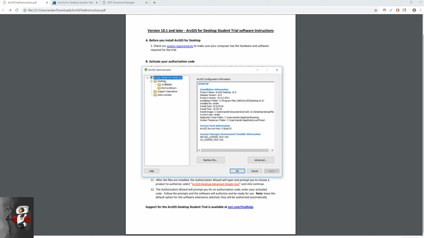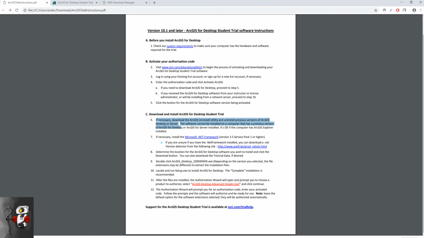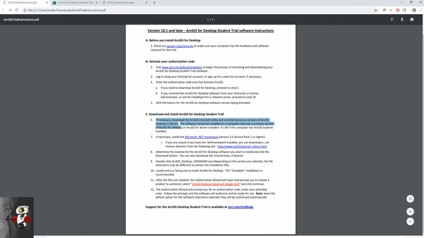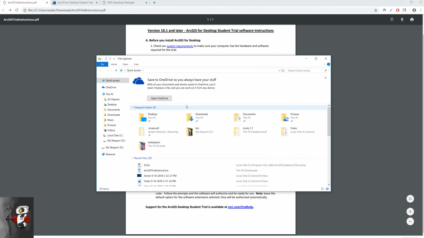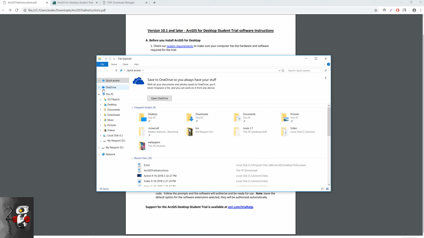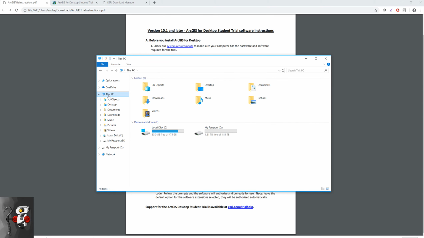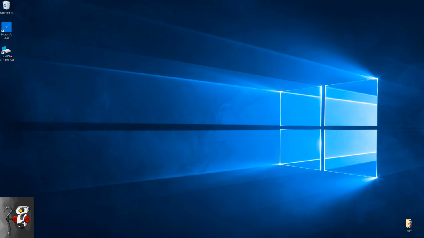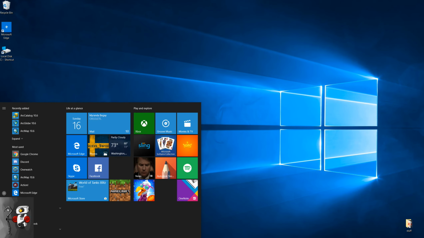And here we go. It's going to tell me about my, this is my administrator, and it's just giving me the information about the software, and that all looks fine. Now if I go to my startup location on my computer, which is just down in this corner, we can look at our software. And this not being my computer, it's not as fast for me to mess around with it. But I'm going to minimize this window. This is what I wanted, the startup key at the side here.